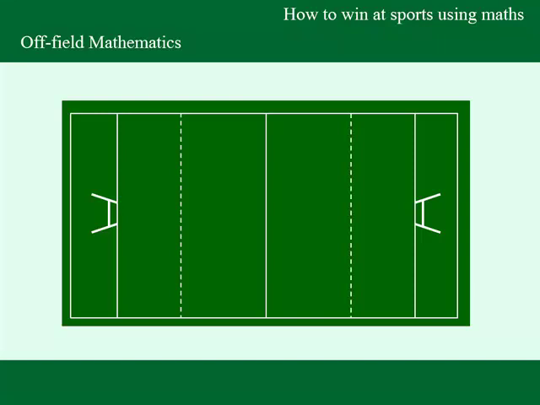There's 3 main ways you can score points in rugby. There's a drop kick where you drop the ball and kick it and it goes through the posts over the crossbar. There's a penalty where you do the same but the ball's fixed on the ground. And the one that I want to look at, which is a try, which is where you run the ball, you go into one of these zones at the end, you go past the post and you place the ball down on the ground there. Most of you will be familiar with this.